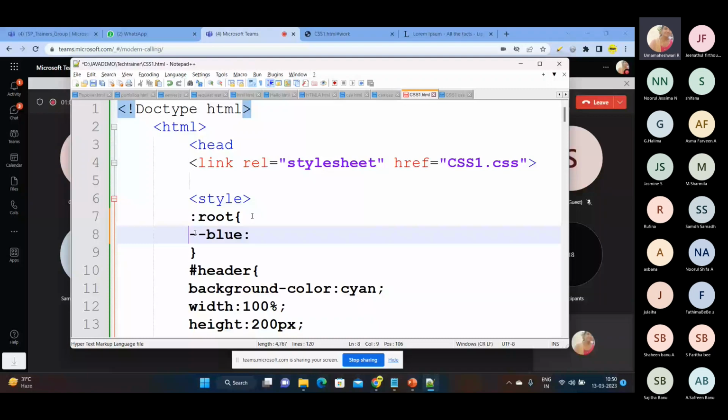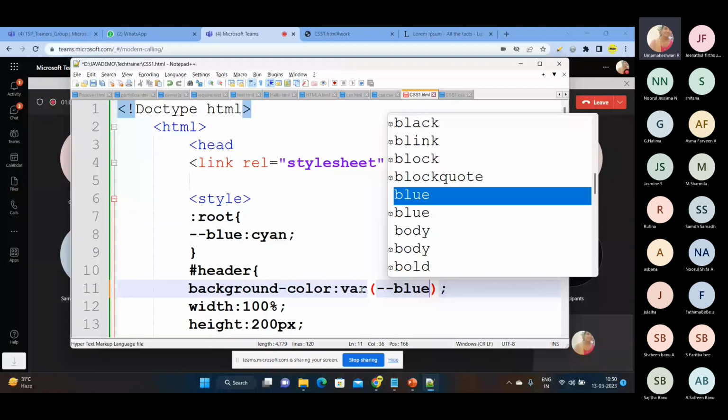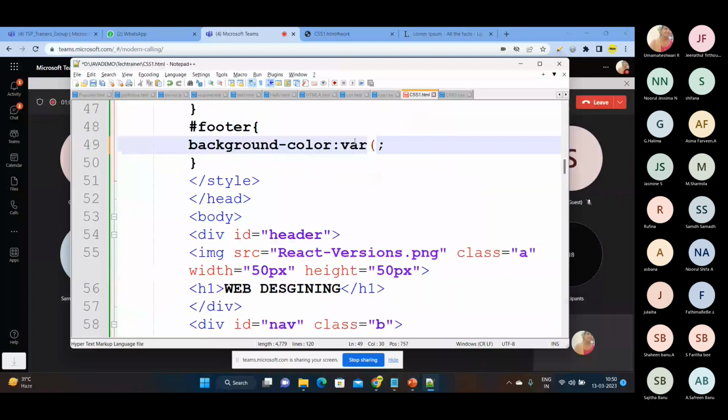In the places where I'm going to use it multiple times, I'll use the var keyword, that is the var method. Inside this, I'll use --blue, and in the footer also I'm going to change this to the variable. Like this you can do.